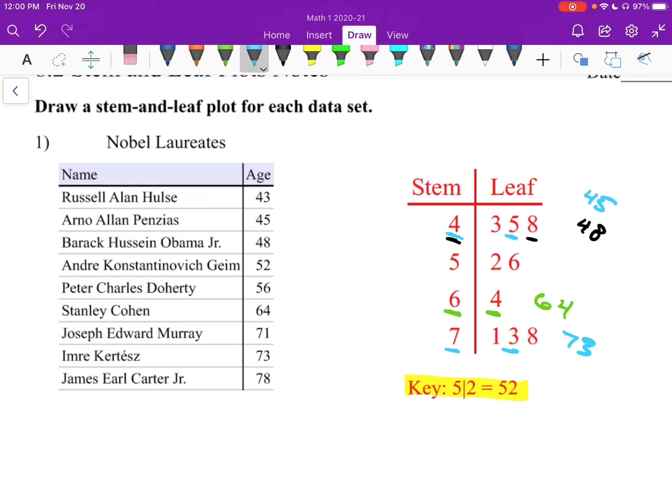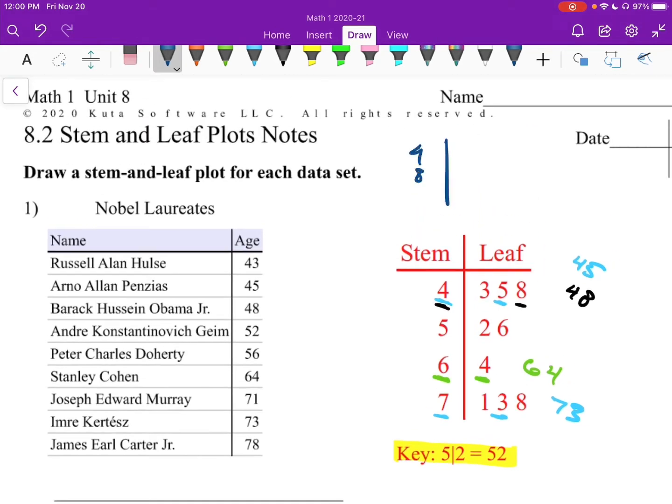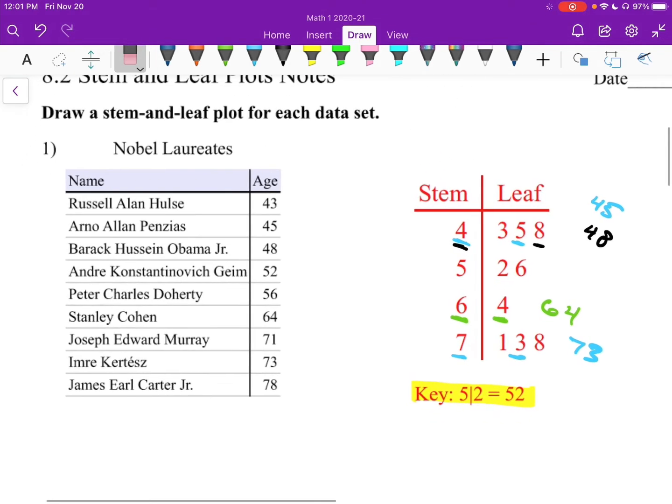Last year, I liked to use a stem and leaf plot to show my students the distribution of test grades, because then I could put a 9 here, and then I could put 1, 2, 4, 5, and that would mean that someone got a 91, a 92, a 94, 95. And then you could see really easily, if I had 9, 8, 7, 6, how many people got a 70, or how many people got a C, how many people got a B. It was helpful to visualize the data that way.